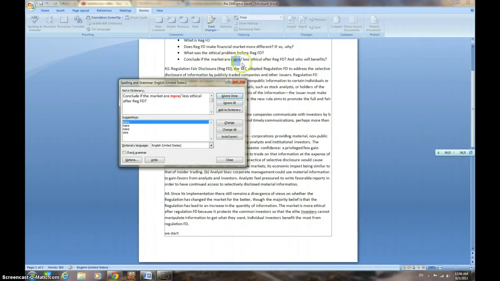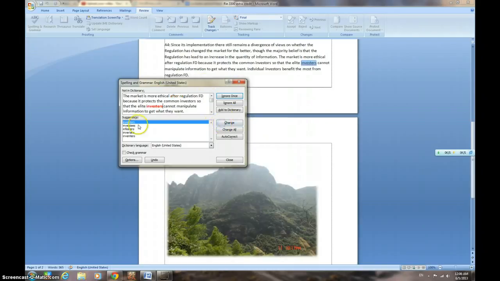the system will automatically unmark all those words that you ignored. So that's how you make changes to the document. If you think there are mistakes, just make changes. Click on change. There are suggestions.